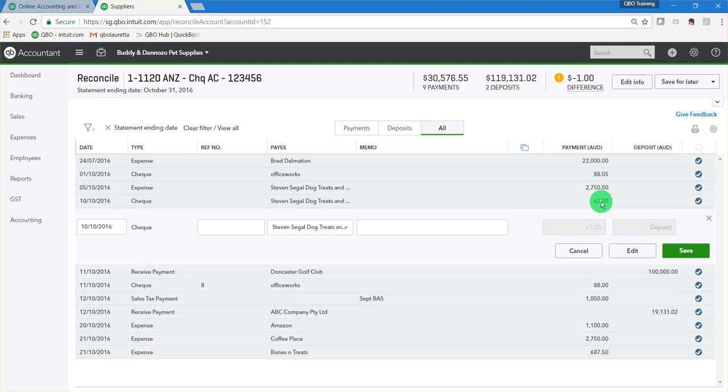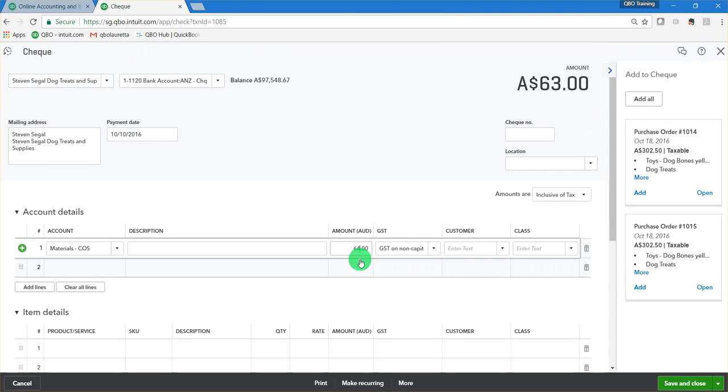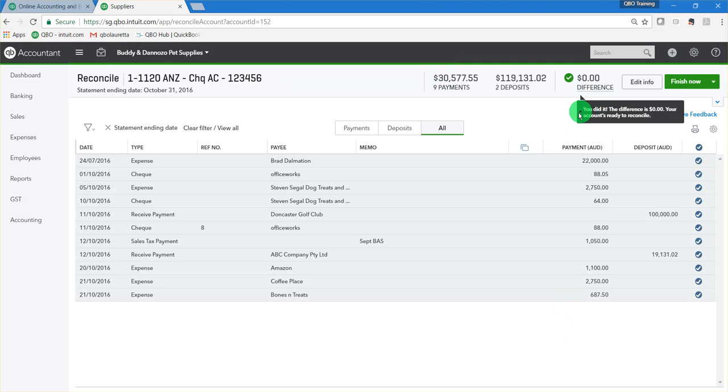Just click into that $63. It will then take me into an edit screen, and there I can change it to what it should have been, $64, save and close, and it will take me directly back into my bank reconciliation, and I'm really happy now because I am at zero difference.